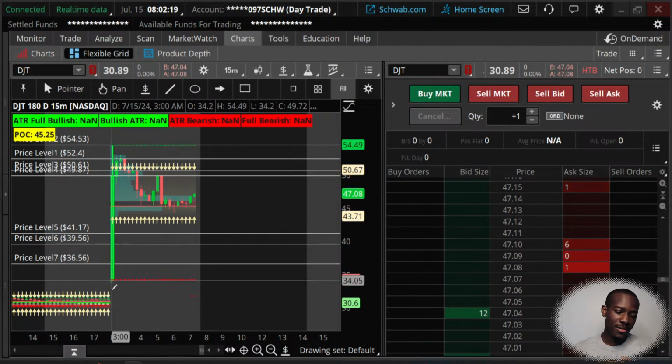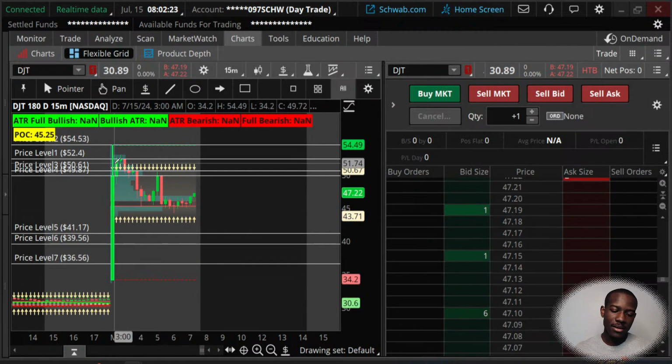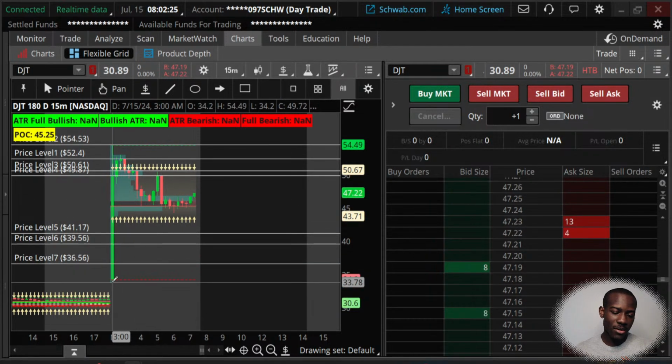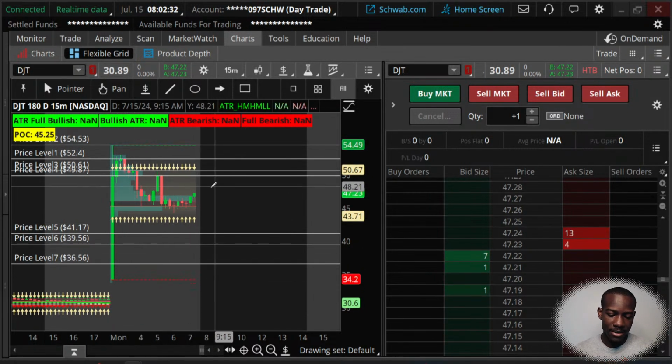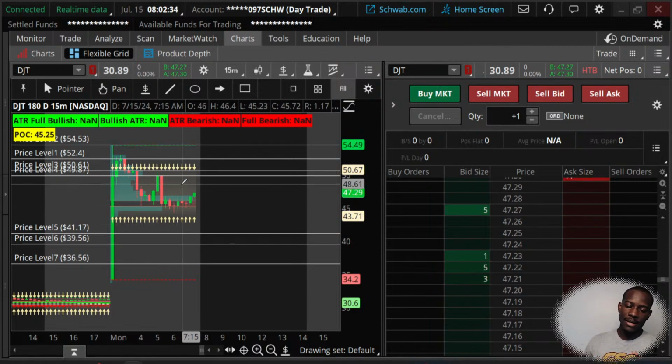I mean, it's so hard to just be up at 4 o'clock and just be like, oh man, I'm just going to jump in. But, you know, for those that were taking that risk, they definitely got some payoff. It did come back, but it didn't come all the way back down here. Sitting at 47 right now.